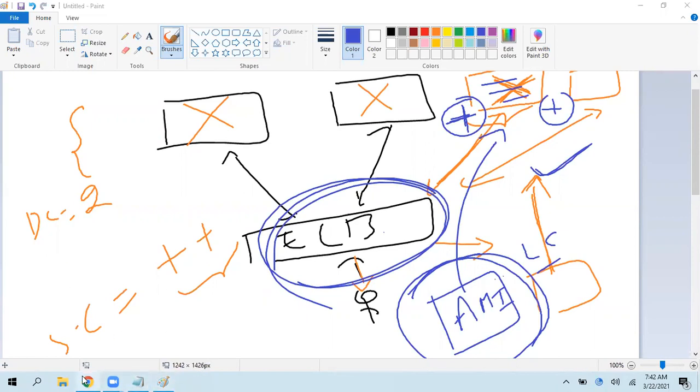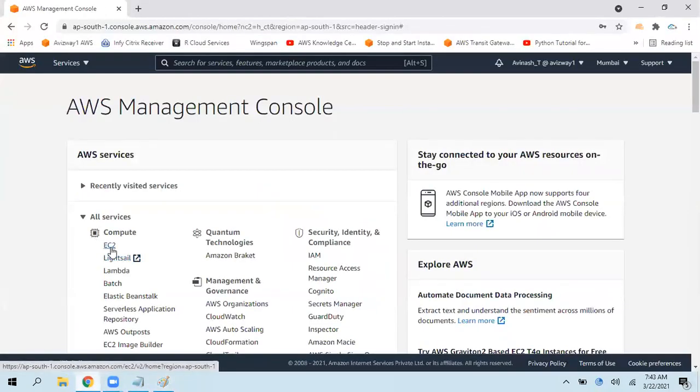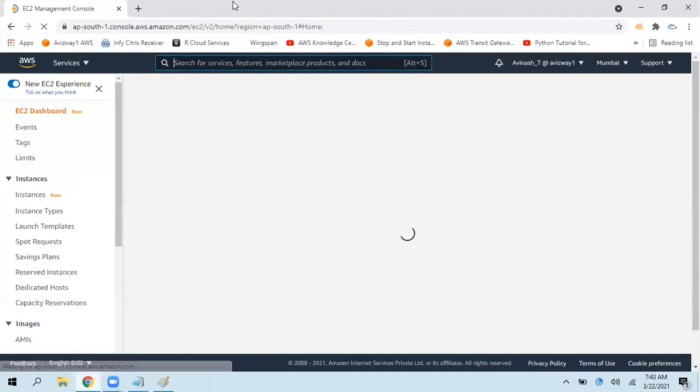All right. So while configuring the auto scaling group itself, you can configure a load balancer. You can create a load balancer there, but that is not the mechanism we follow most of the time. We create a load balancer, keep it ready, then go and configure the auto scaling group. The second option is an easy option for me, but I'm going to explain the standard procedure. All right. So now let me launch an EC2 instance.